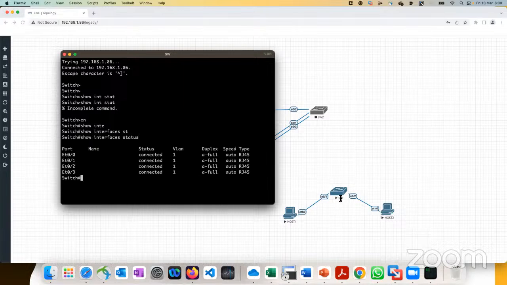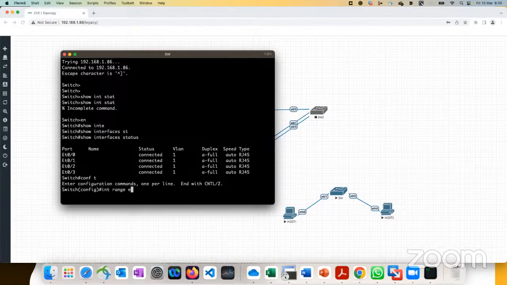So herein what I have done is I have taken a layer 2 switch. Two VPCS hosts I have connected, one on port 1, one on port 2. Let me shut down the rest of the ports so as to make it clear.